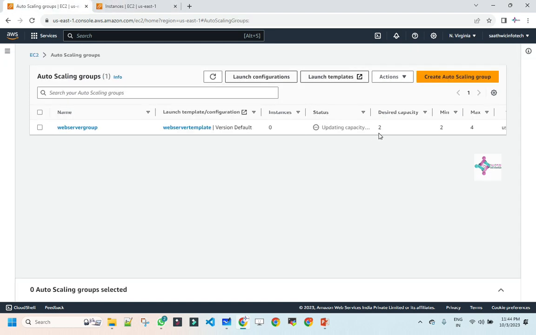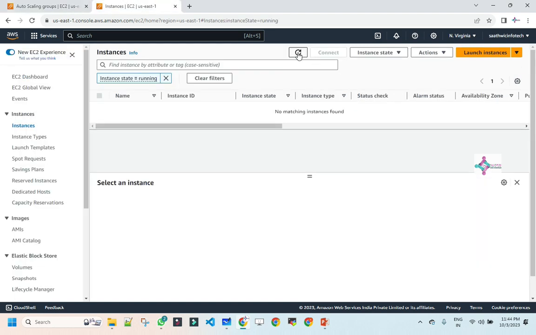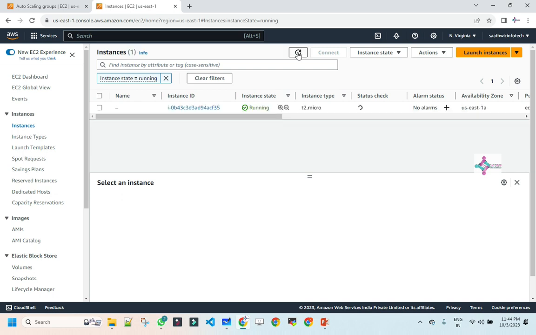If there are no EC2 instances of the specified configuration, it tries to create them. So that's why it says updating the capacity. Sometimes you will see the EC2 instances getting created. You see, right? A new EC2 instance launched in zone 1. In a few minutes you will also see the other instances getting launched.